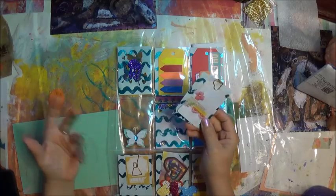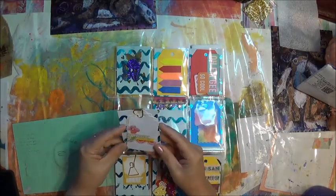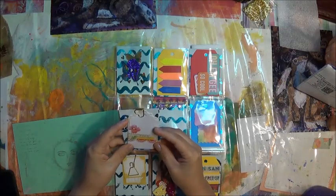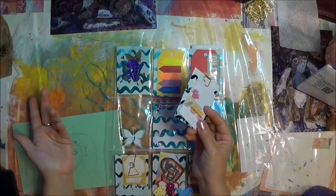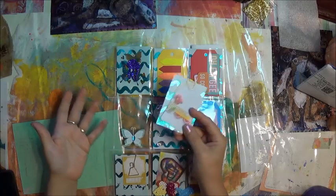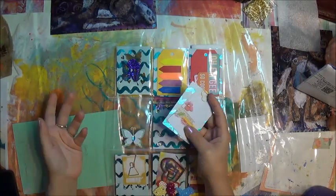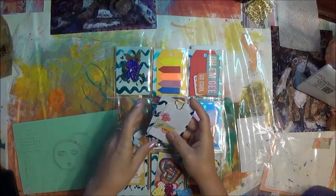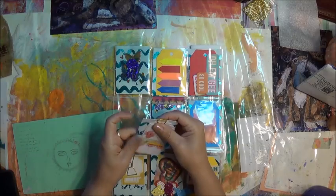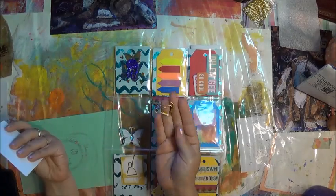I can come back and show my kids or grandkids if I ever have them — I don't have grandkids yet. If you haven't seen me for a while, I've been busy with my kids, especially my 17-year-old. She's a senior this year and we've got a lot of planning to do for her first year of college. Anyway, I love these tags and this clip — isn't that awesome?